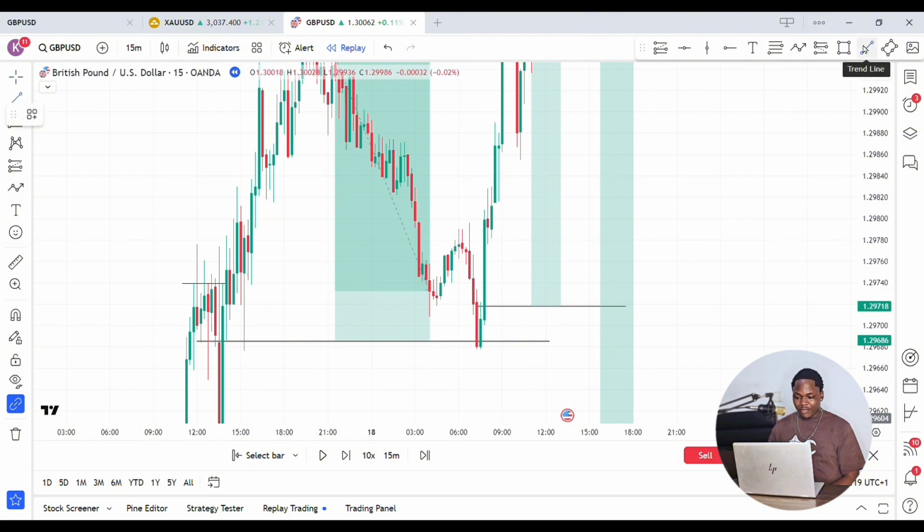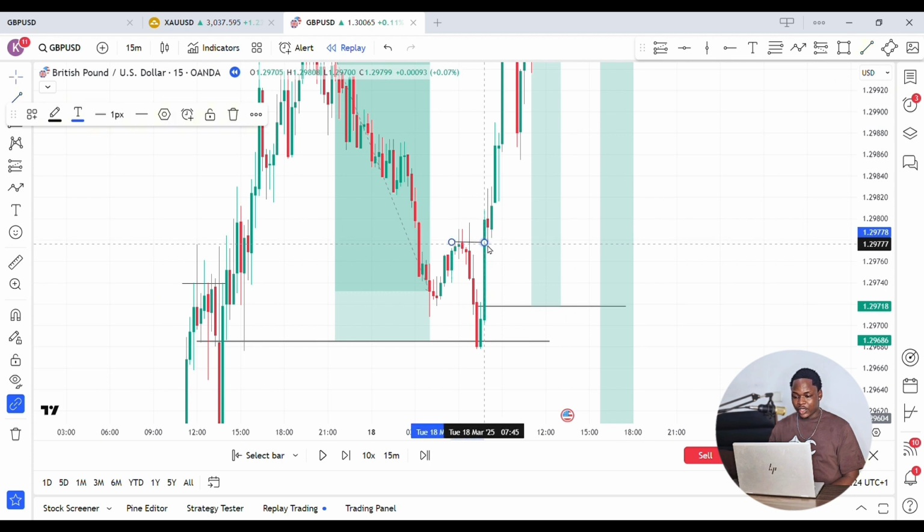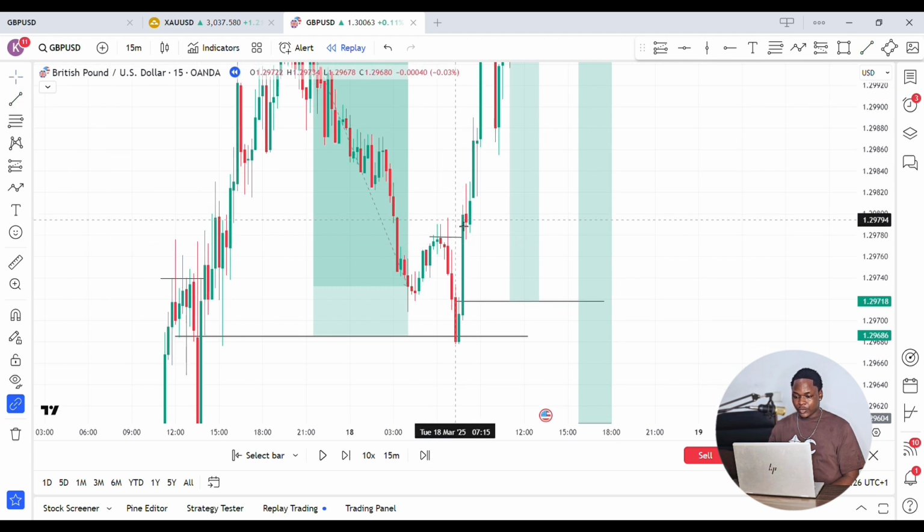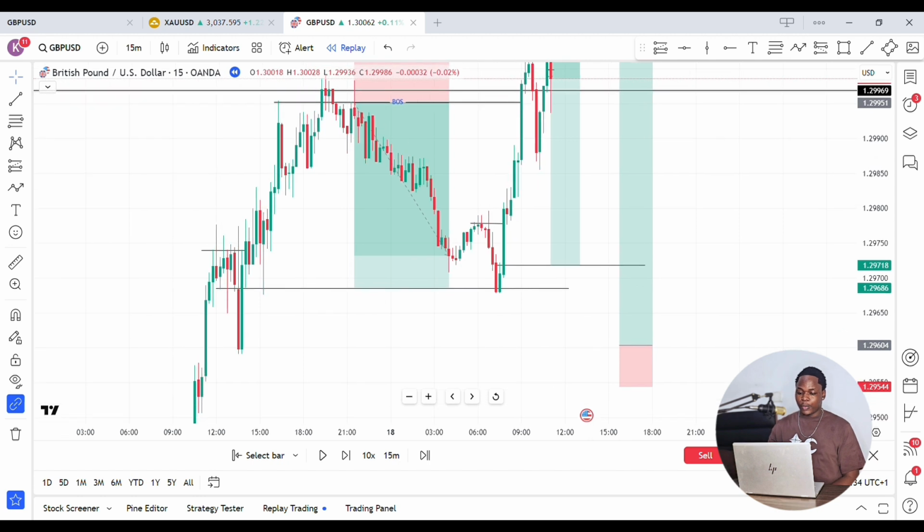I don't really have time to go deep into all of this, but I think we got a market structure shift somewhere around here. My entry is supposed to be around here, but then price did not come back for that entry. Price did not come back. And also, we tapped into a point of interest right here because at least there was a little break of structure in the 1 hour time frame right here.